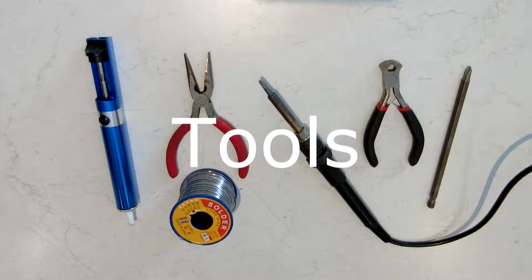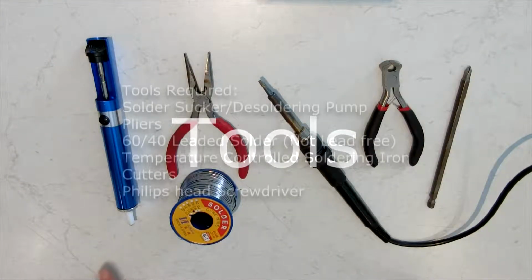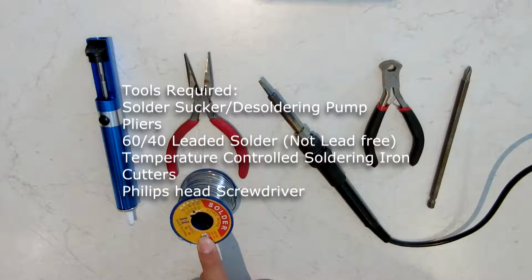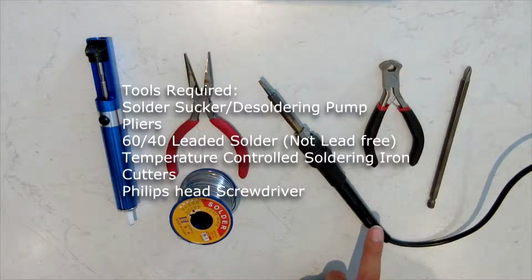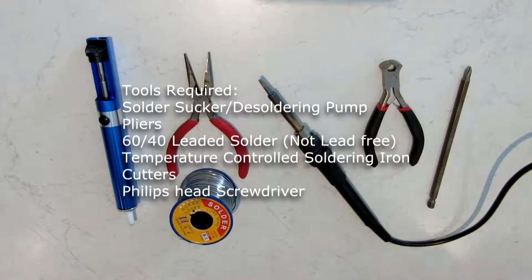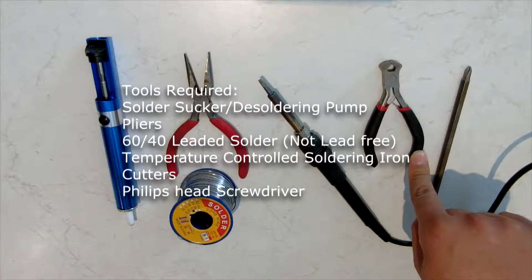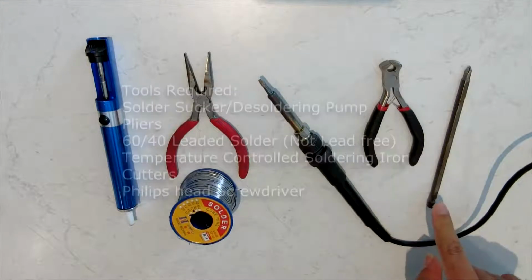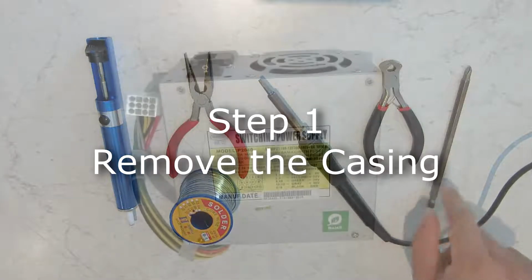Here are some of the tools that you need for doing this repair. You need a decent quality solder sucker. The cheap $1 or $2 ones on eBay just don't cut it. You need some pliers. You need a fair amount of 60/40 leaded solder. Don't use lead free. You need a temperature controlled soldering iron. You need some cutters to cut the leads off the end of the capacitors after you put them in the board. And you're going to need a Phillips head screwdriver.